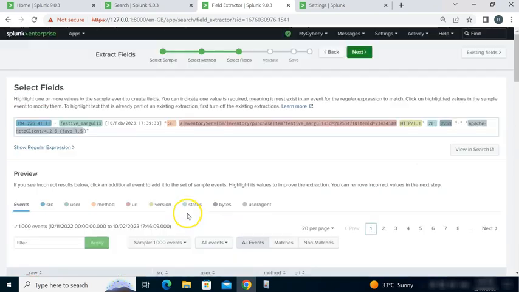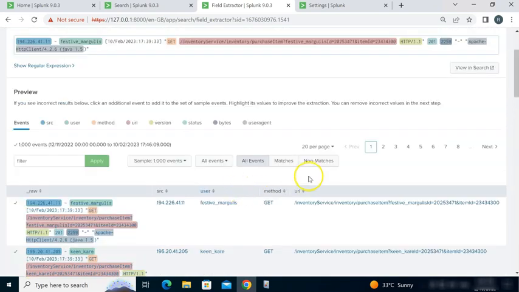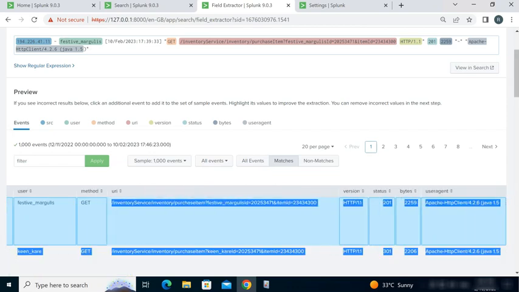Yeah, it seems like it's all getting extracted. So over here you can see what all events are getting matched to the fields that you are trying to extract. So src, user, I can see all these things are already getting extracted. If I go on the right side, I can see all are getting extracted.